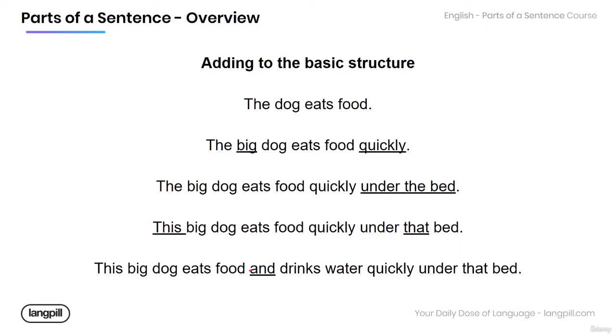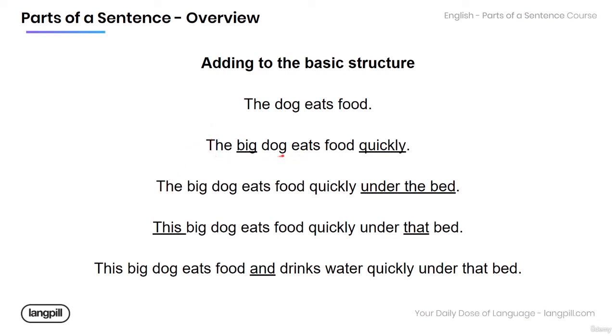But the problem is, most learners try to start down here. They try to start learning very complex sentences, and so when they have to make them on their own, they don't understand or they get confused. But if you start from here, the most basic structure, and you work your way to the most complex structure, you will have no problem ordering your English sentences, making your English sentences, and this will help you speak better, listen better, write better, just overall use English better.